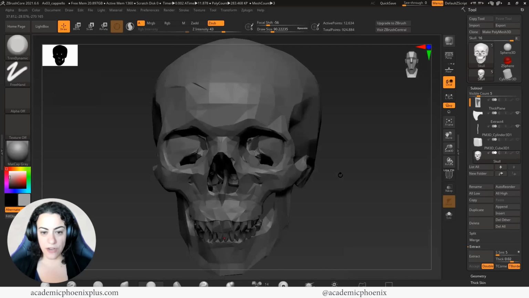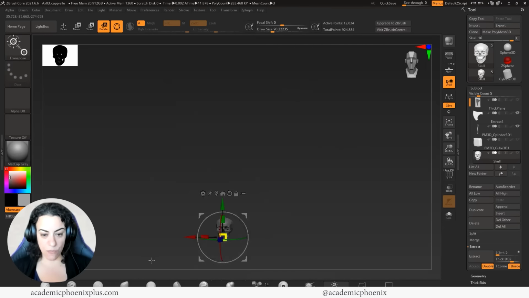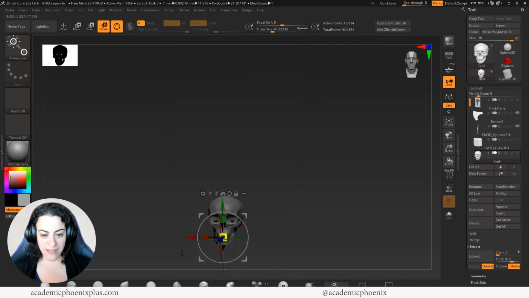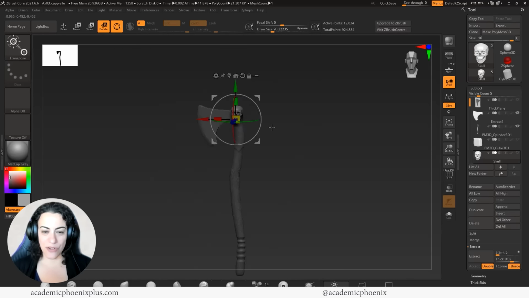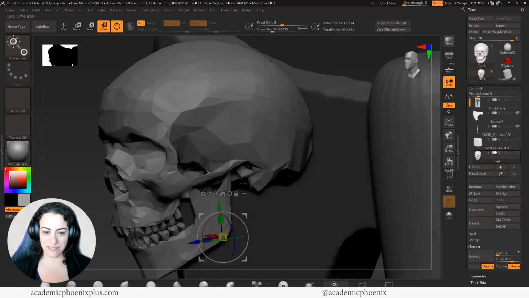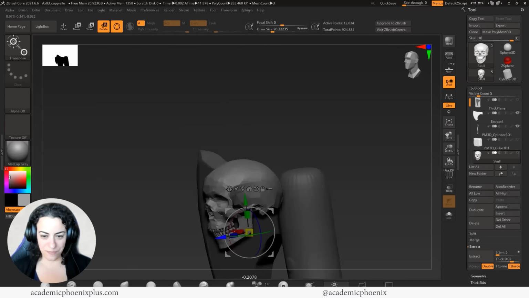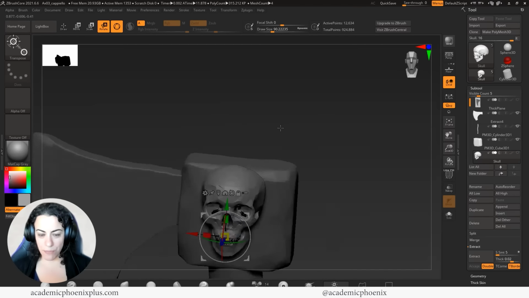Now I'm going to press F and you're going to see that it's this ginormous skull. I'm going to press R and I'm going to start scaling it down because it's actually humongous in comparison to my sculpt. So I'm going to hit F. And you'll notice that I still don't see my axe. There's my axe. So my axe is actually pretty small. Hit F again. And here is my skull. All right. Let me zoom out here. And I want to make sure I see this box here, my block.